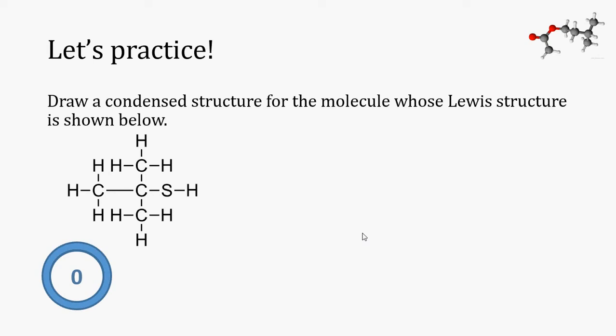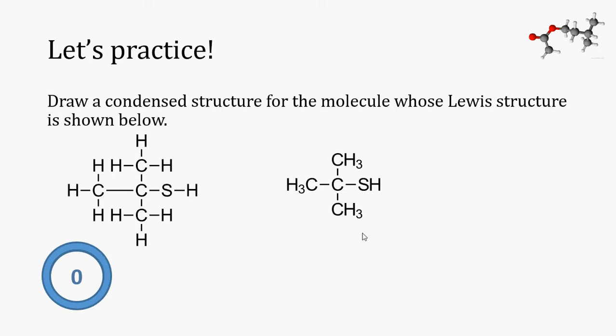Okay, let's see how to solve this problem. First, we can condense all of the groups around the outside of the molecule. Each of the 3 carbons around the outside has 3 hydrogen atoms on it, and we can condense them down into CH3s. The sulfur is also bonded to 1 hydrogen, and we can condense it down into an SH, just as we condense the oxygen version down into OH.